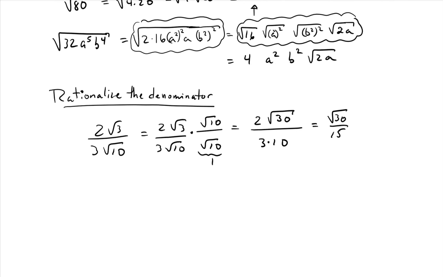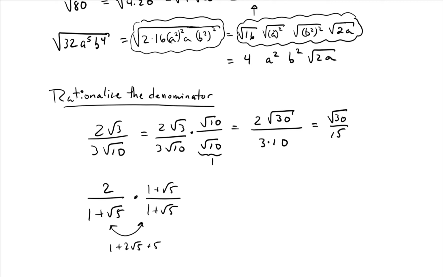So that's one way. What if I have a sum with a radical in the denominator? Now, it's pretty easy to convince yourself that if I multiply by 1 plus root 5 above and below, I'm not going to change the expression, but I'm not going to rationalize the denominator. By multiplying these two together, I'm going to end up with something like this. So moral of the story, I'm going to be stuck with still a square root. So that's not the way to go here.